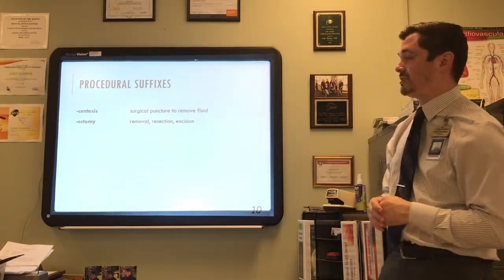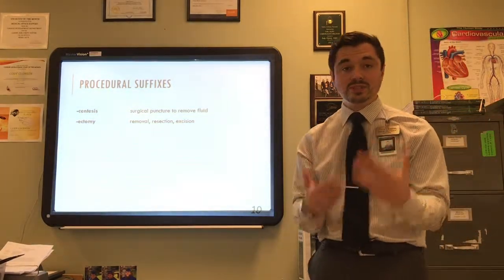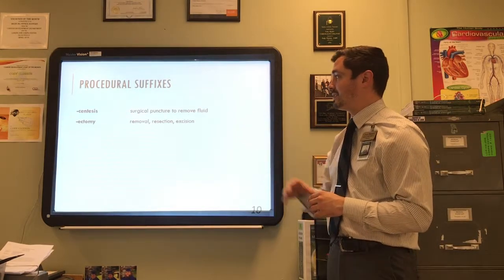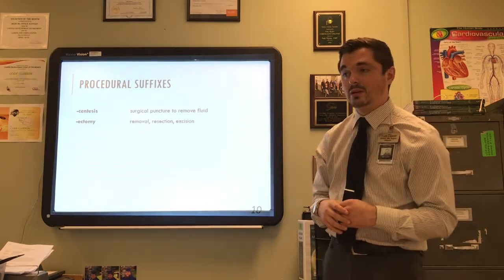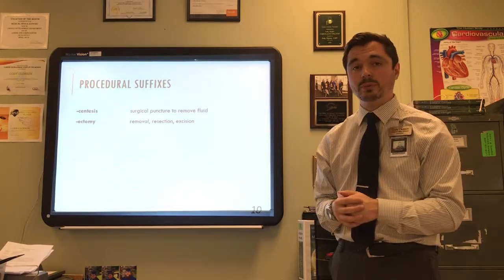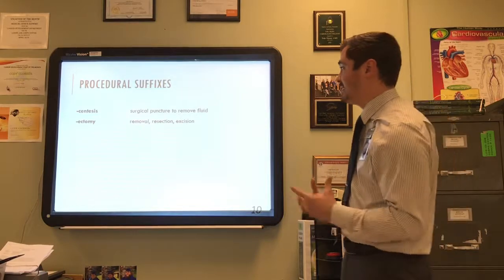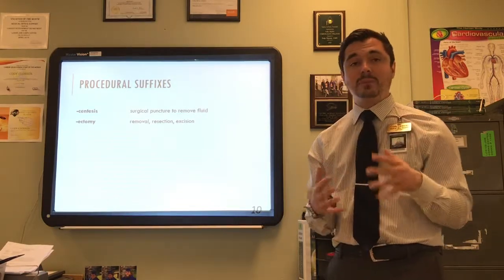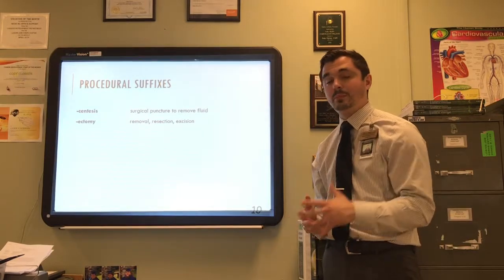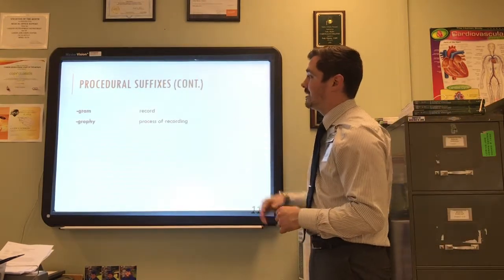Now I'm going to talk to you about the procedural suffixes. So these procedural suffixes are procedures or treatments done. And these suffixes include centesis or synthesis, however you pronounce it, and that is a surgical puncture to remove fluid. Then you have ectomy, which is a removal of, a resection or excision. For example, appendectomy or cholecystectomy, so a surgical removal of the appendix or a surgical removal of the gallbladder. You will see that one a ton, guys.